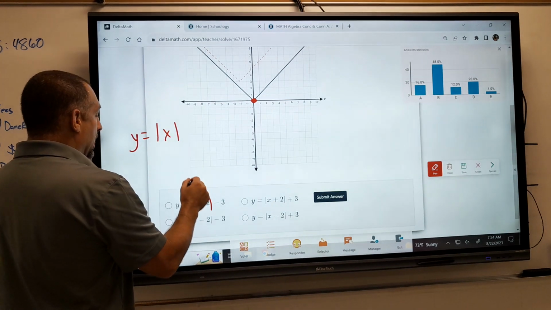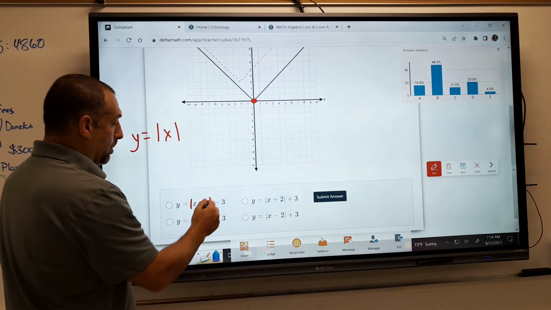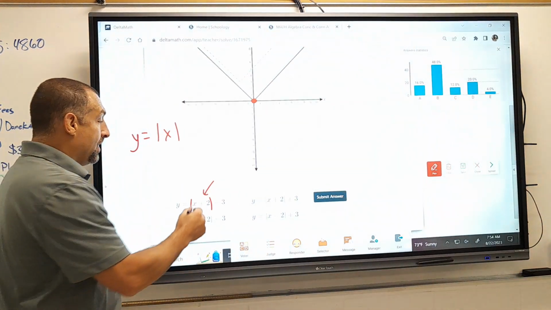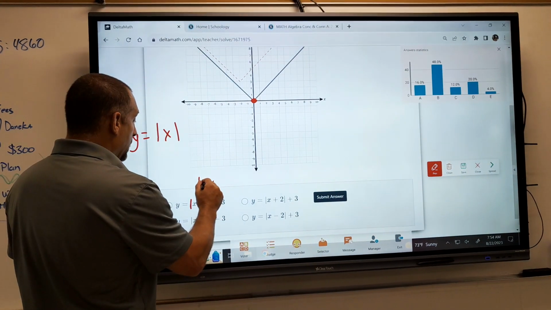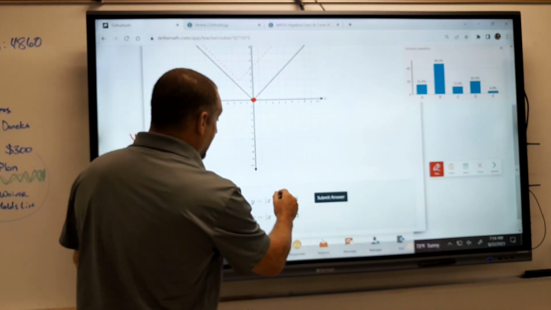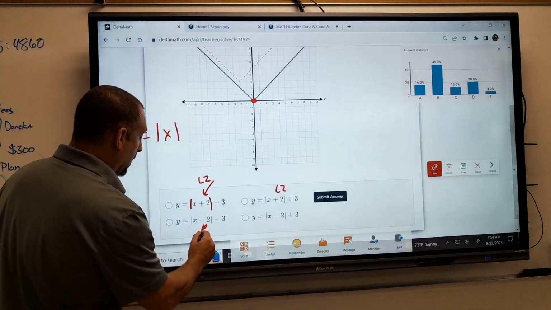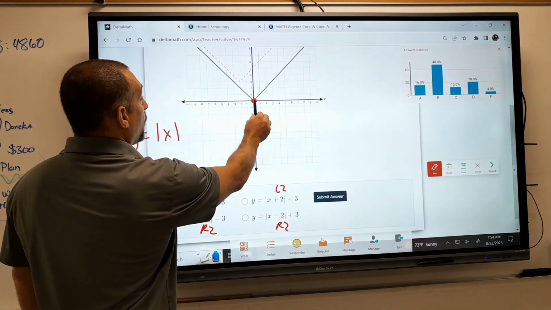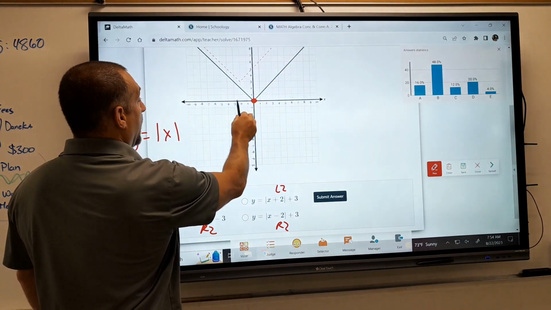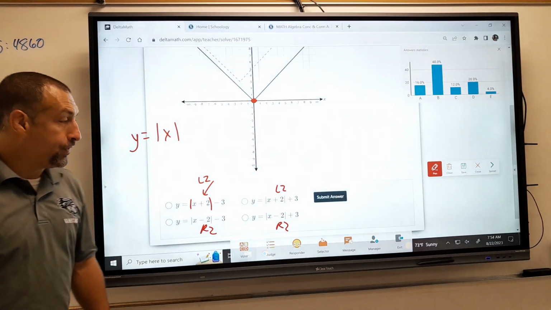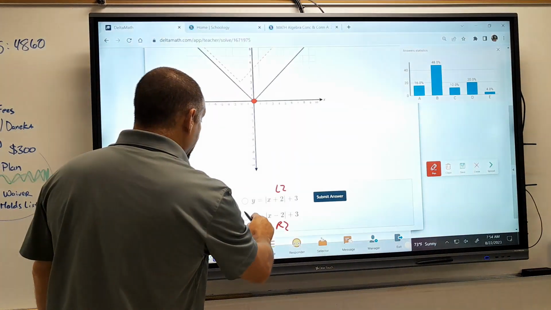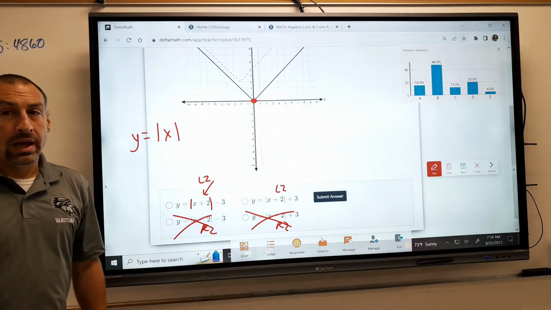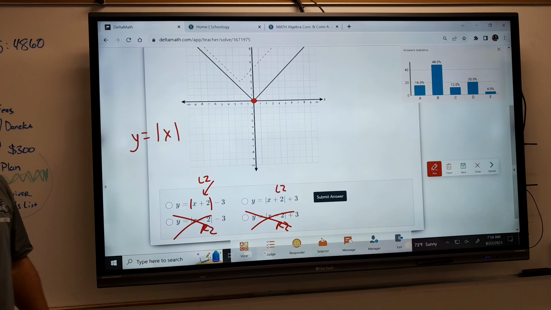If it's, the number inside is the lateral. So that would mean, since it's positive, it's the opposite of what you think. That would mean a left 2. This one would mean a left 2. This would mean a right 2. And this would mean a right 2. Let's use that first of all. Do we go from there to there or there to there? Do we go left 2 or right 2? Left 2. So it's not going to be D or C.